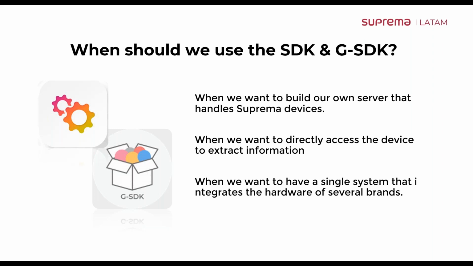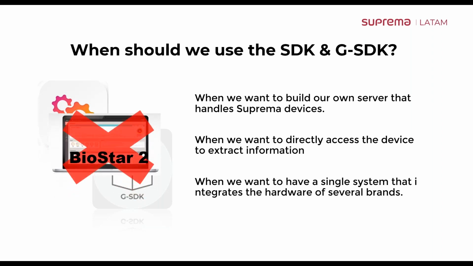The first consideration is when we want to build our own server that handles the Suprema devices. Also, when we want to directly access the device to extract the information, and also when we want to have a single system that integrates the hardware of several brands. One thing that is important here is that if we are working with either SDK, we will not be able to work in parallel with BioStar 2.